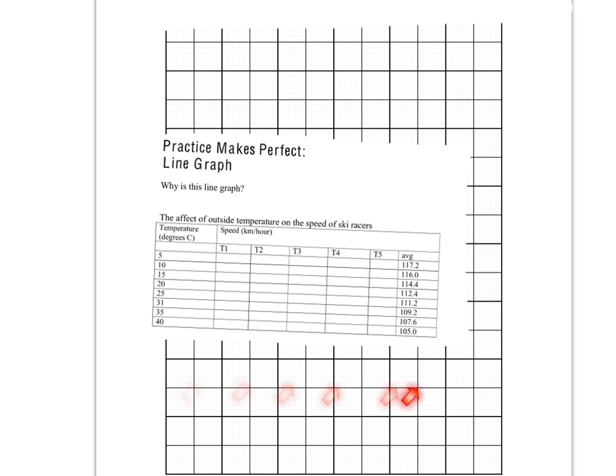So here's your graph paper right here, and you're going to use that graph paper to graph this information right here. The first thing we have to decide is what kind of graph we are going to make. To do that, you look at the manipulated variable, and if it's a scale of numbers, you make a line graph. If it's a type of something, you'd make another kind of graph we'll learn later called a statistical analysis graph. Well, this is a scale of numbers, so we're going to make a line graph today.